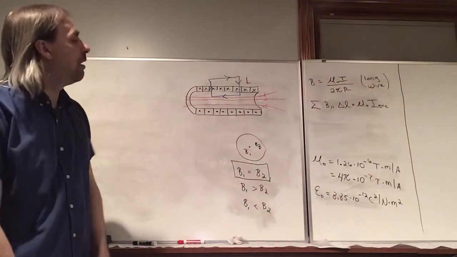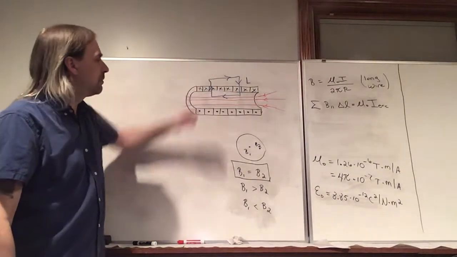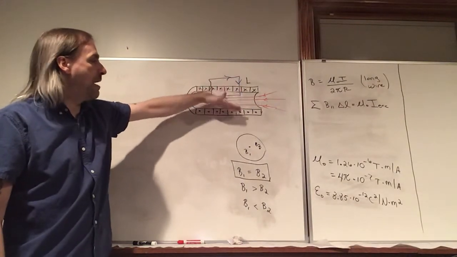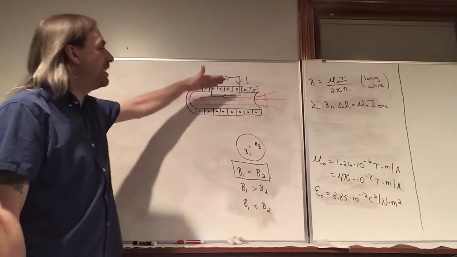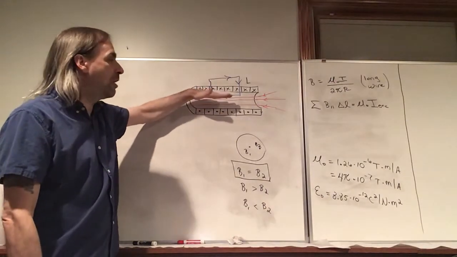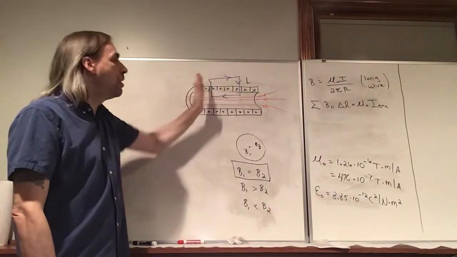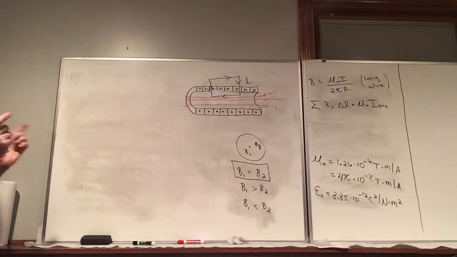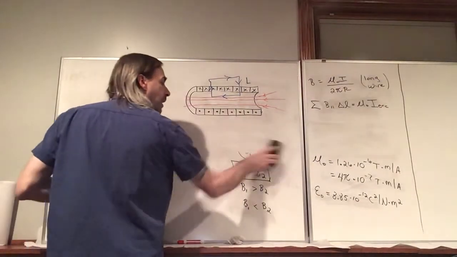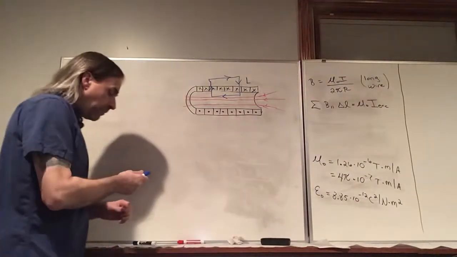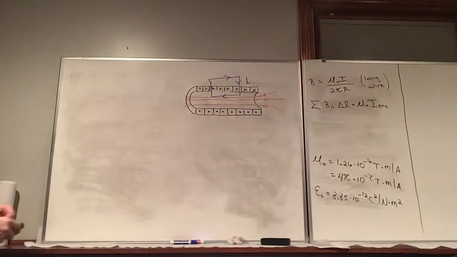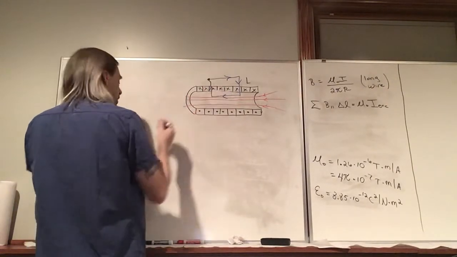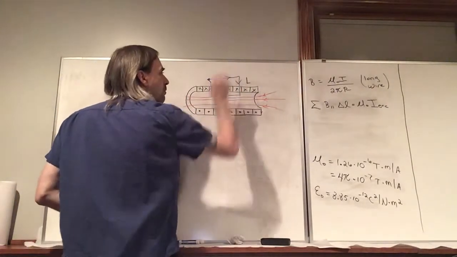We're going to apply Ampere's law. And again, I drew this a little askew, but these are parallel inside. The lines of these rectangles are all either parallel to the axis of the solenoid or perpendicular to it. Okay, so let's apply Ampere's law here. Yeah, we can get rid of that as well. Okay, so we've got to go around our loop. Let's do what we did before. Let's start here, and let's go along this line segment from here to here.